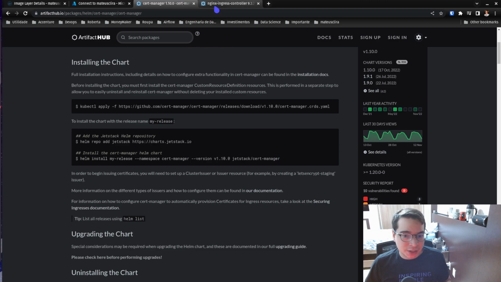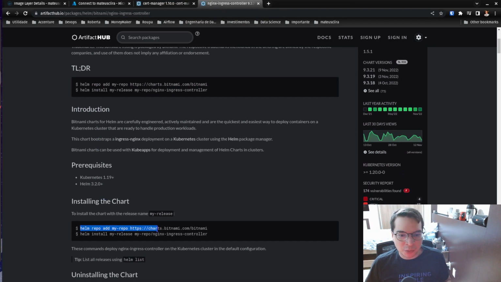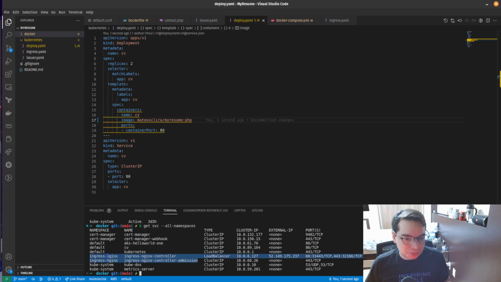So basically, you get here and say, okay, helm repo add, helm install, the name of the Helm, and there you go. Ingress and Nginx controller installed. Simple as that, easy peasy, and let's go.